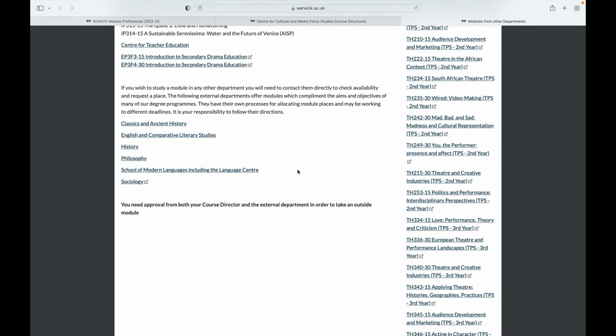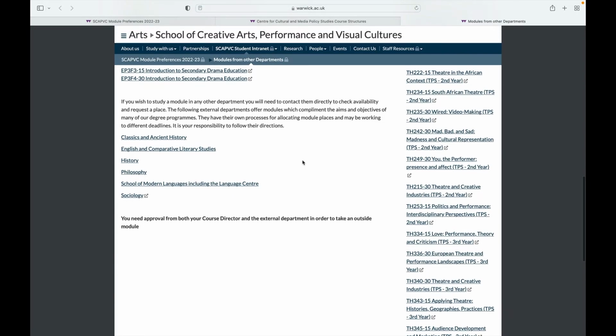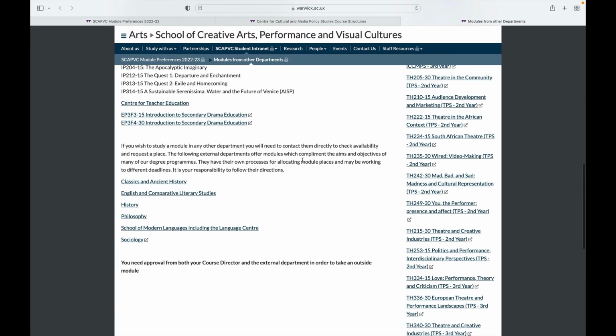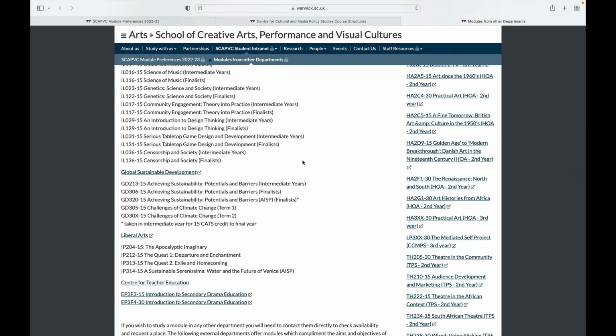It may be that you have a yearning to do economics or a desire to do life sciences, but that then comes down to you getting in touch with the department, finding out what's available, when you apply, the means by which you do that, and to let us know by filling in on the form that you've done that with the module code, or perhaps in the extended text section if you feel that you want to give us more information so we're apprised of what it is that you're doing.